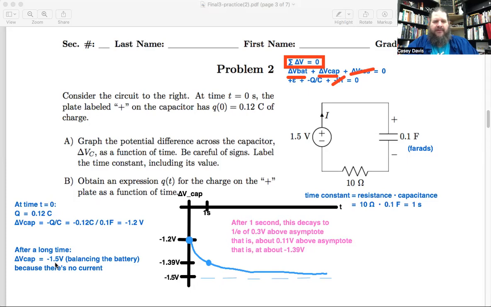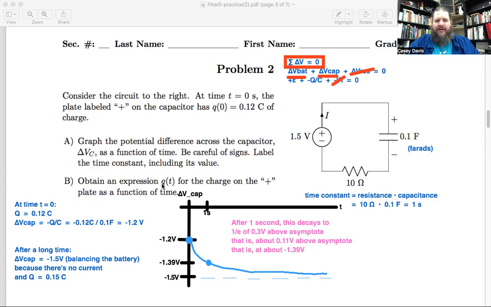Yeah, we can multiply by C, because once again, delta V for a capacitor is charge over capacitance with a negative sign, but we can think of this in terms of absolute value for now. So if we take that voltage and multiply by the capacitance, 1/10, that gives us 0.15 as the charge. So the voltage times the capacitance will tell you how much charge it stores at that time. So that gives us some information we can use for part B.